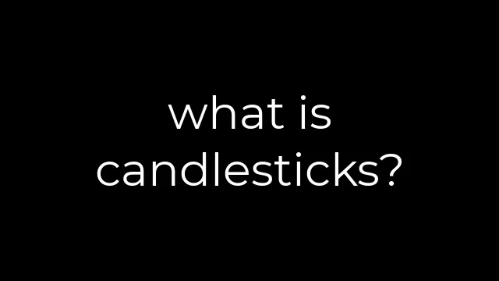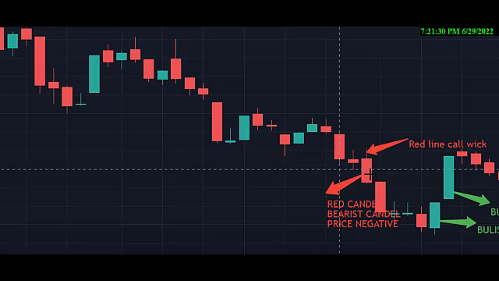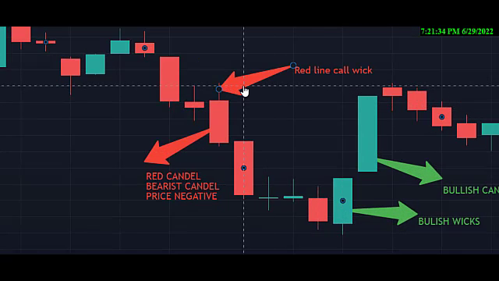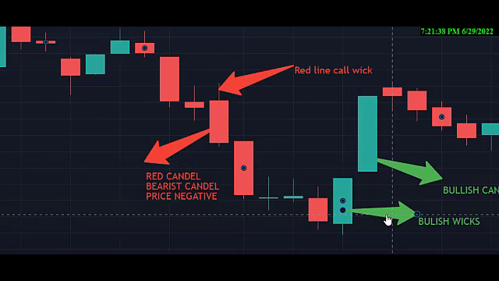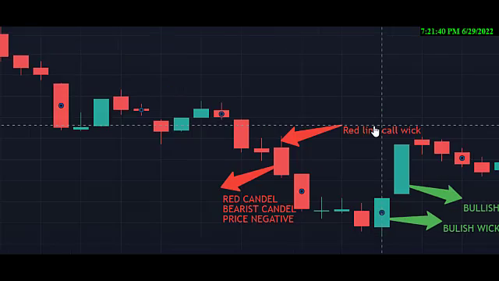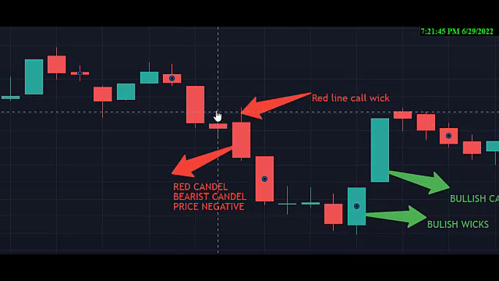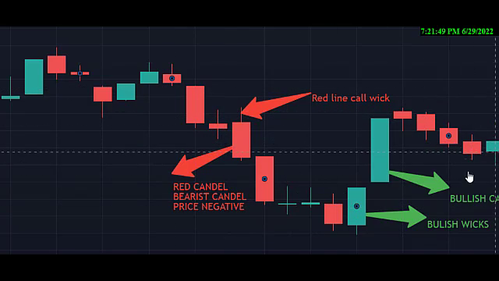What is a candlestick? A candlestick is a way of displaying information about an asset's price movement. Candlestick charts are one of the most popular components of technical analysis, enabling traders to interpret price information quickly and from just a few price bars. This video focuses on a daily chart, wherein each candlestick details a single day's trading.